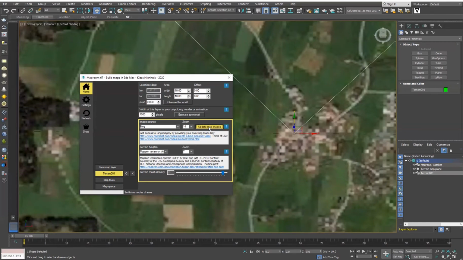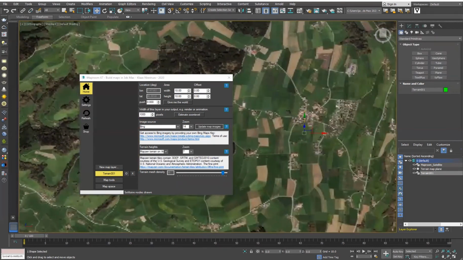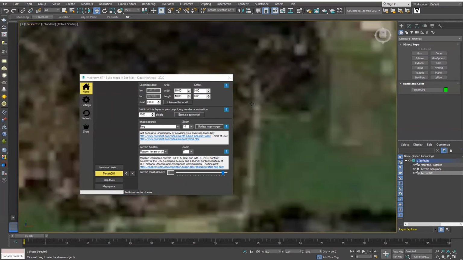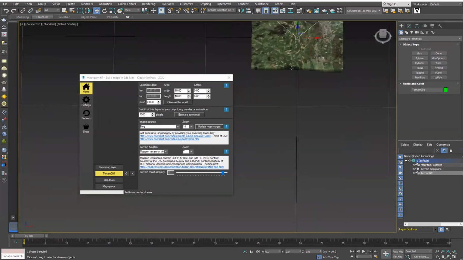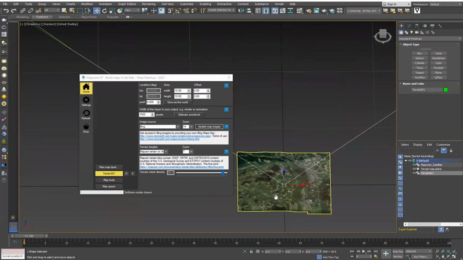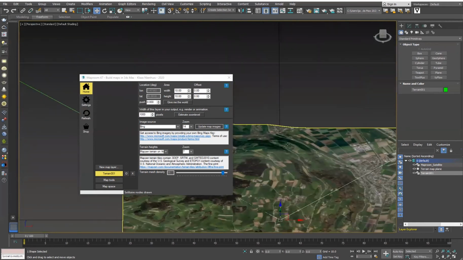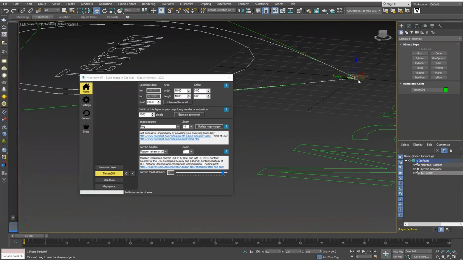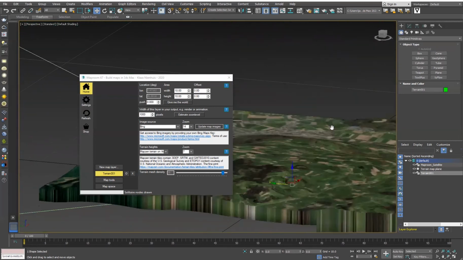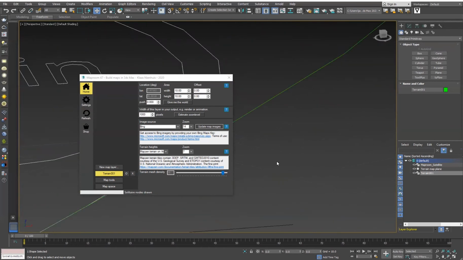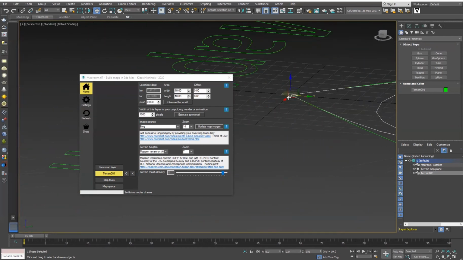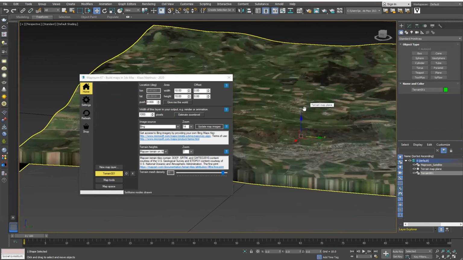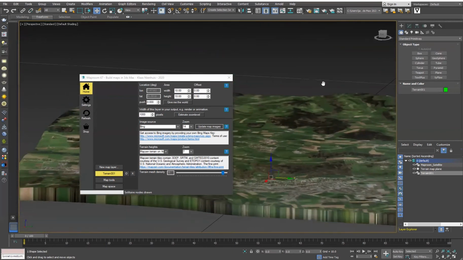And now we have to update the map scene. Now it will apply the terrain on the image. So I'm just going to check perspective and put them in now and look at it. You'll be able to see that the terrain has been applied. There we go. And much clearer. All right.